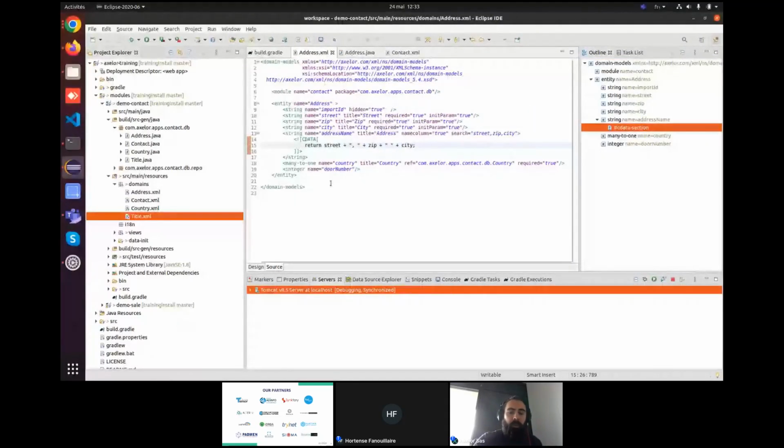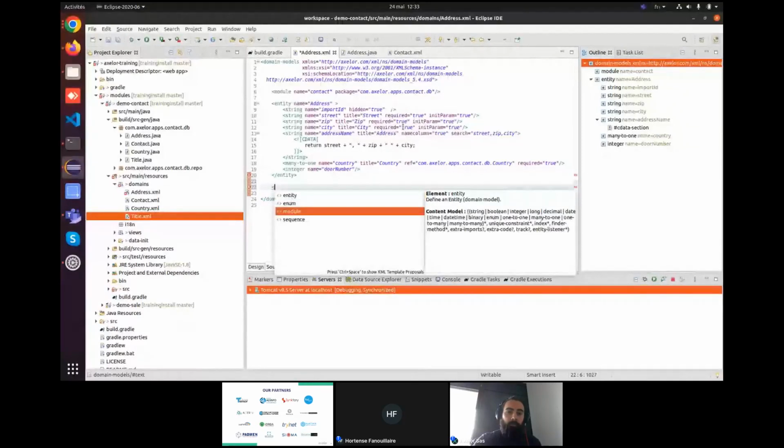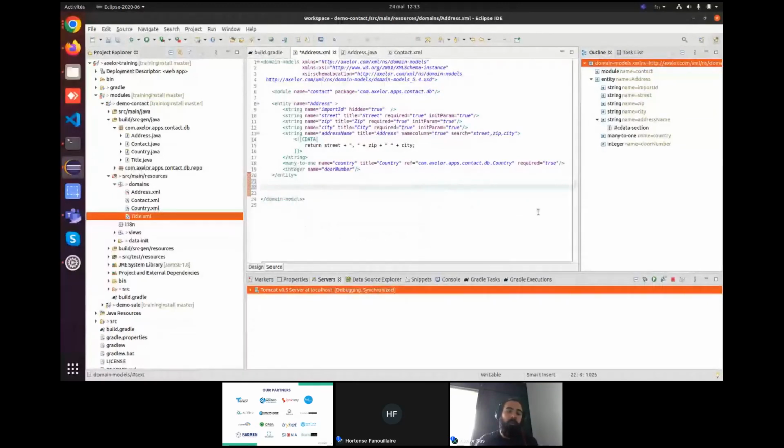You can also add some extra code, like some static code if you want to directly access the information of, for example, a selection.